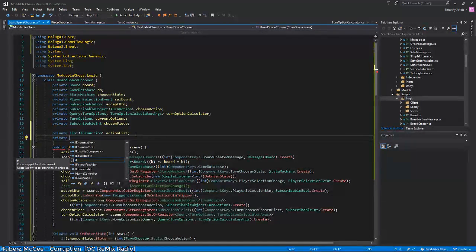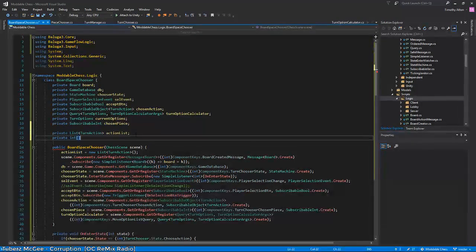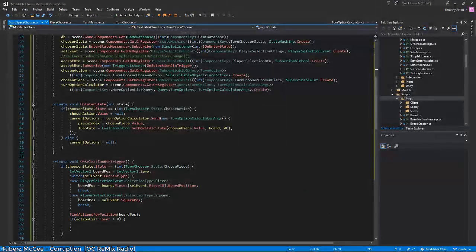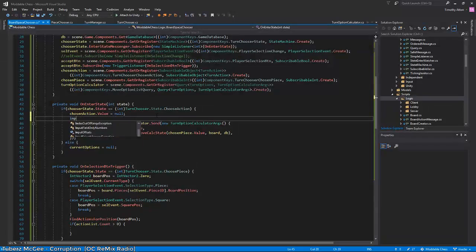So how do we do this? I guess just an array. Oh, maybe we can do a dictionary. So take int vector 2 and take int. So say input offsets. And then yeah, when we enter the state, we'd clear this.